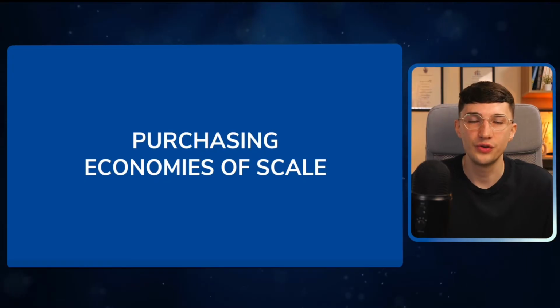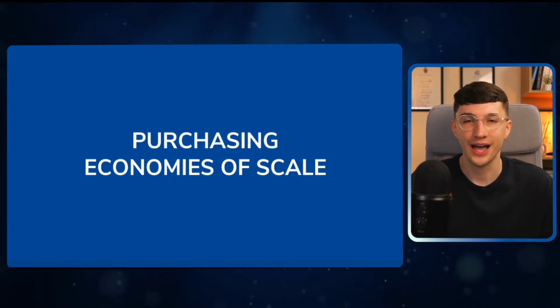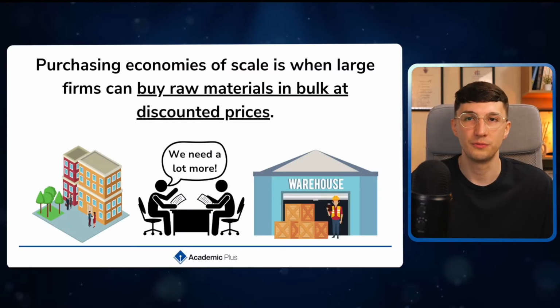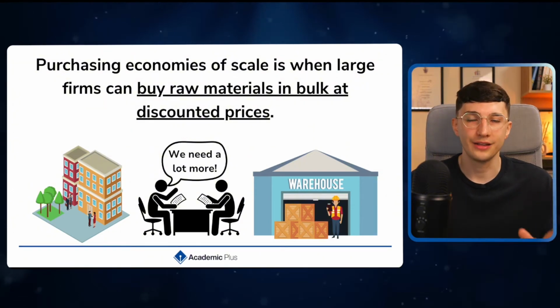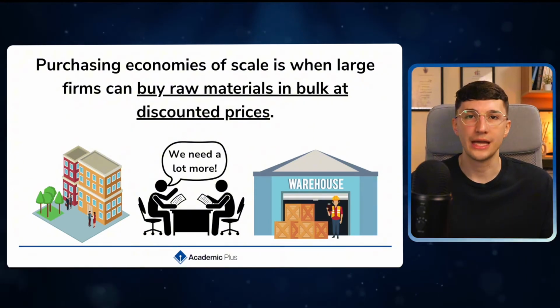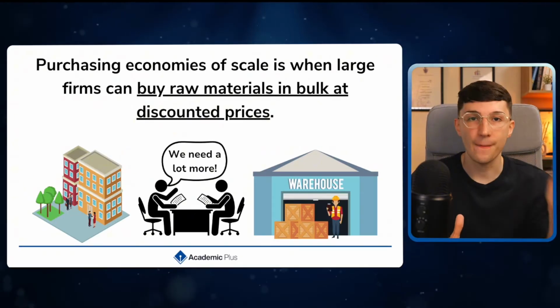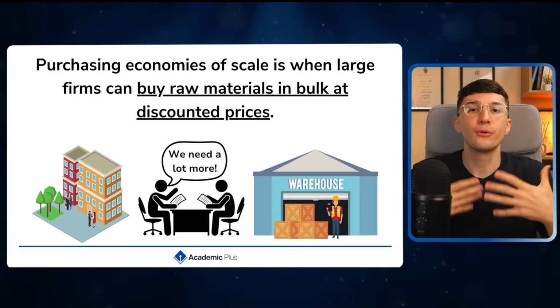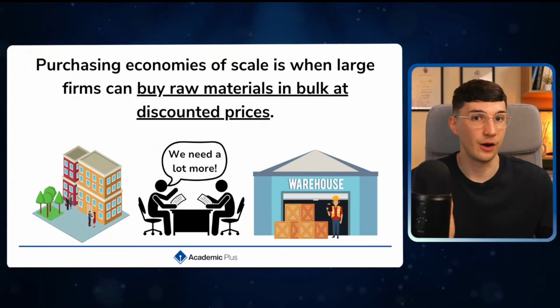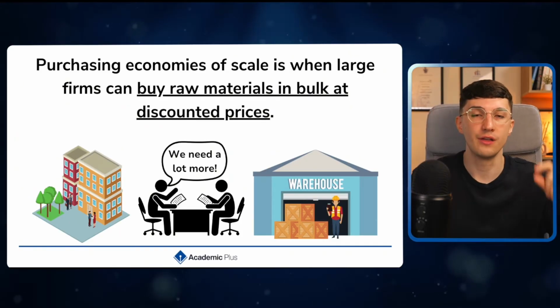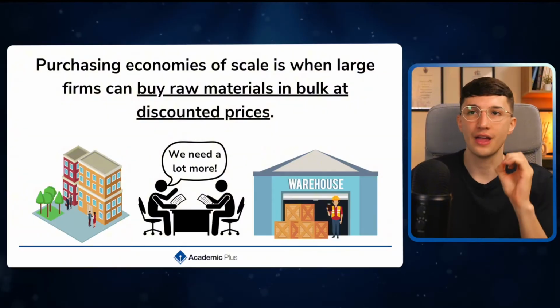Next up, we have students' favourite version of economies of scale, which is purchasing, also known as bulk buying. Now, just as an FYI, please do not say economies of scale is when you buy in bulk. Bulk buying is an example of economies of scale. The principle of economies of scale is that as output increases, unit cost reduces. Bulk buying, purchasing, is just a method.